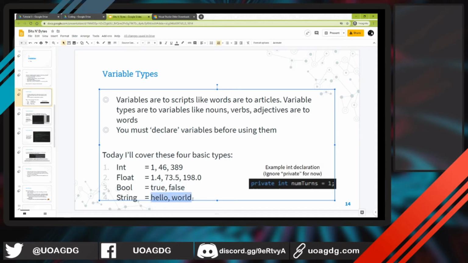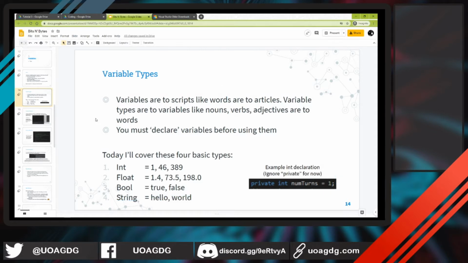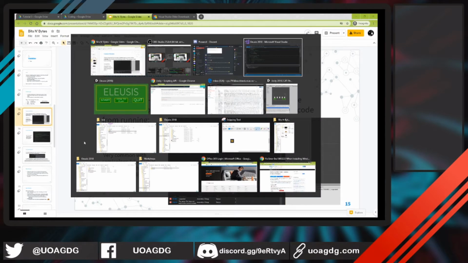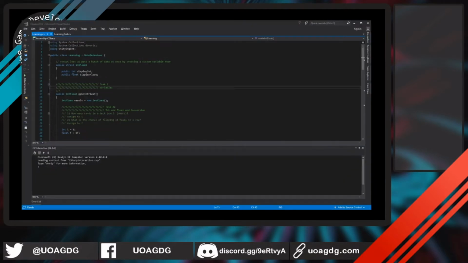And for string, the classic starting example of coding, hello world, basically just normal characters. I could go into a bit more detail about how strings are just a series of integers represented as characters, but that's for another day. Now I'll quickly scoot over to Visual Studio.